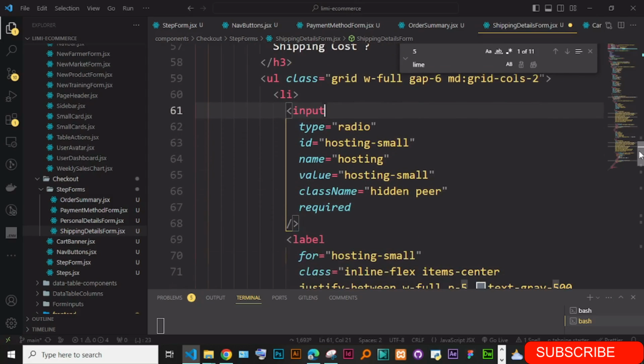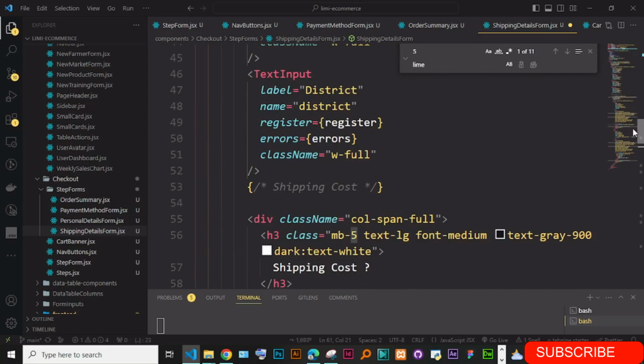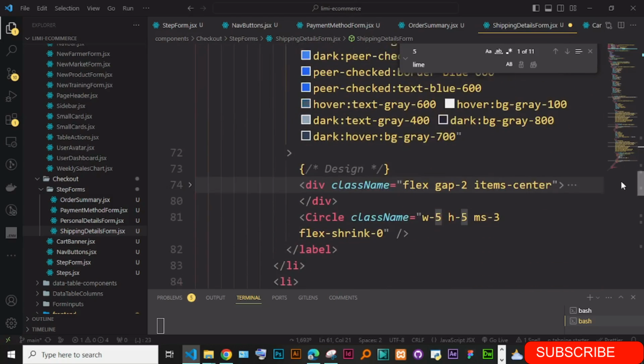So what we can do is use onChange, I guess.